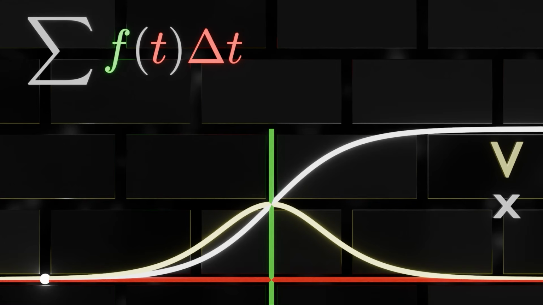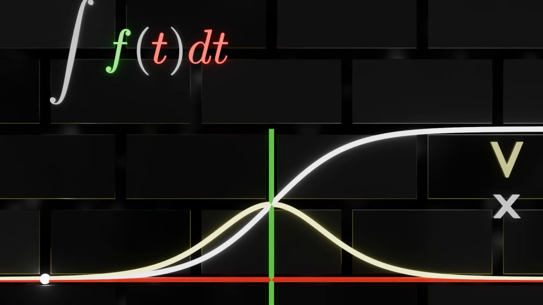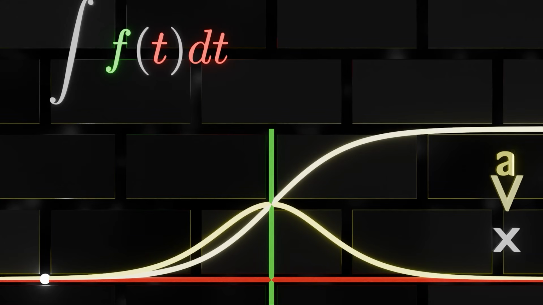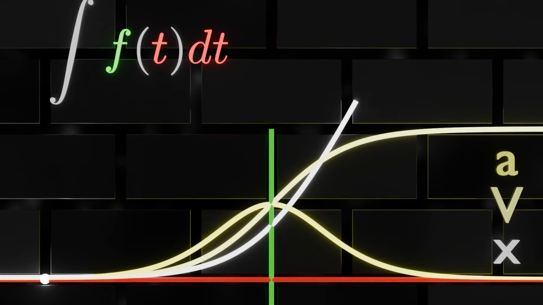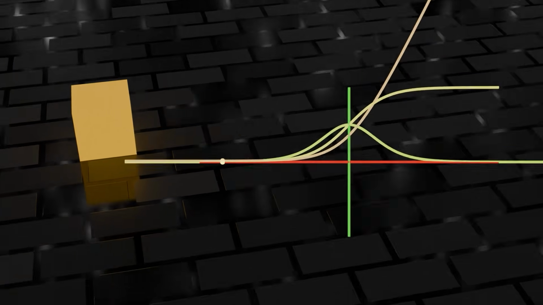If we have our velocity and we want to get a position based on that velocity, then you just calculate the area under that function up to that point to get a position, except in this case I've misled you because this was actually acceleration, and as such the integral of acceleration is velocity, which itself will give the position. And in that case, allow me to represent this using a cube.